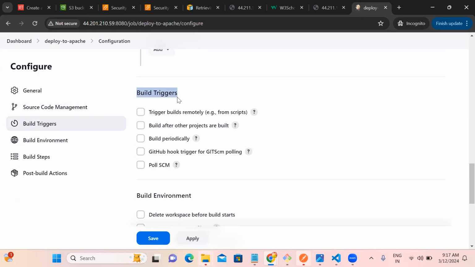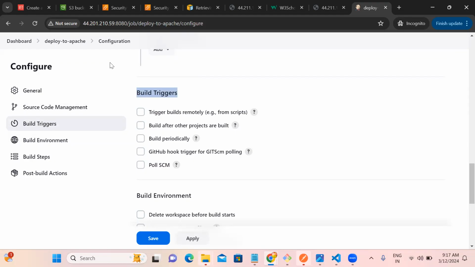Now one more, this one: Build triggers. This is very important. When a new commit comes to the SCM, this is the guy. Jenkins will be polling the SCM continuously. It will scan: do you have a new commit?